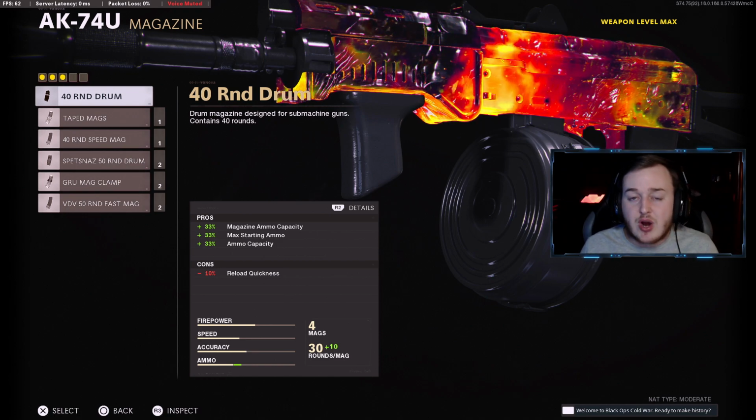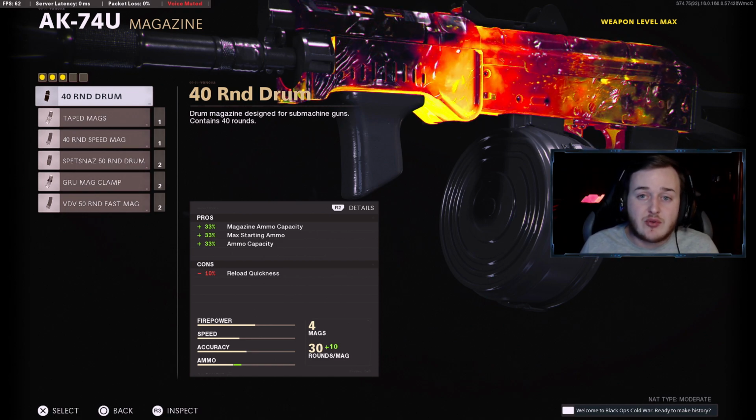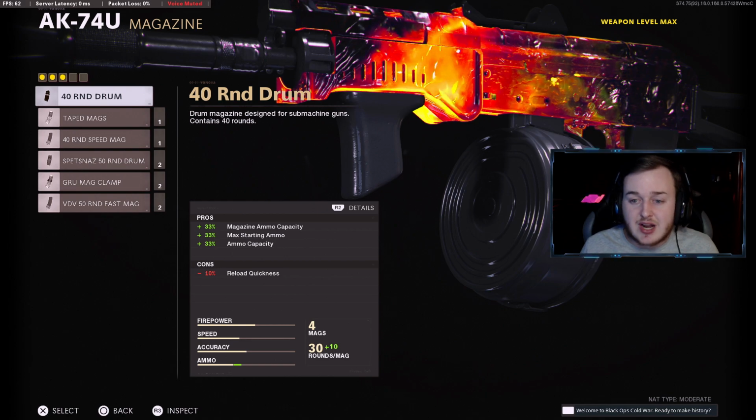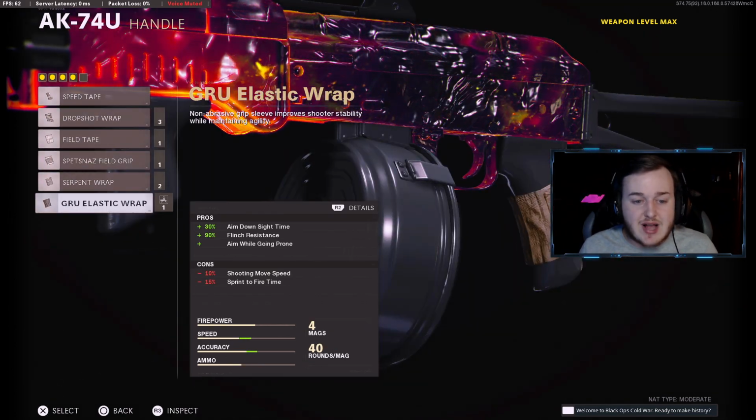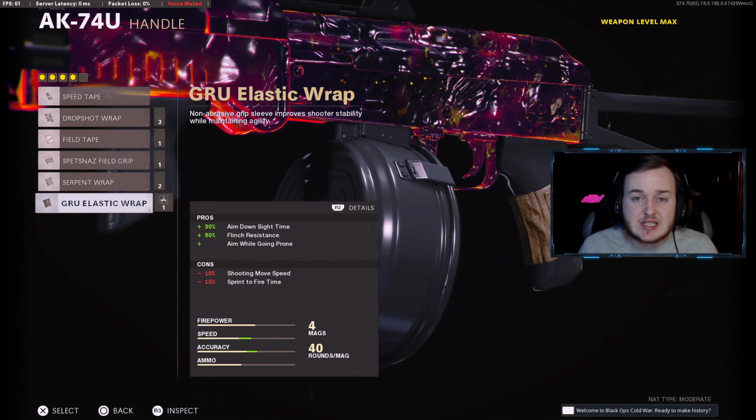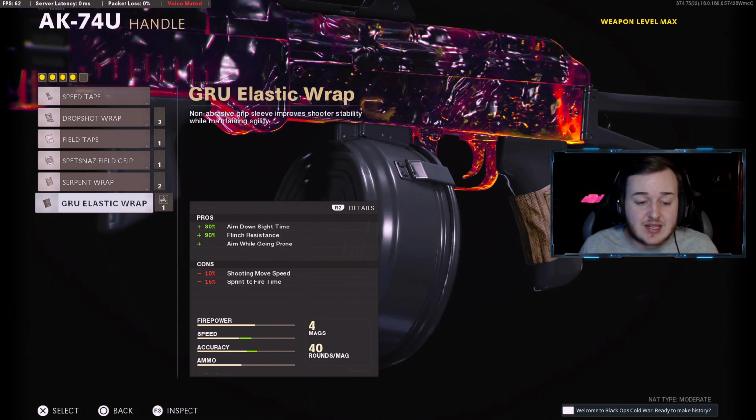We're going to be starting out with more ammo at the beginning of the game and plus hold more ammo throughout the game, giving us an unlimited amount of ammo. Just very helpful here. For the handle, you're going to want to throw on the GRU elastic wrap for that 30% more aim down sight speed. It's very good to have on the AK-74U.